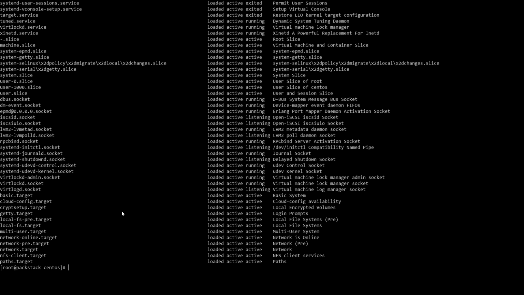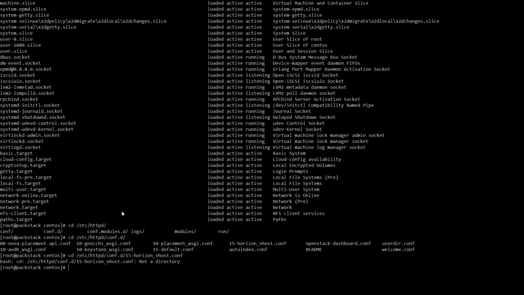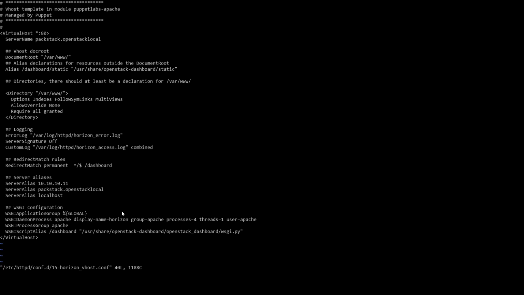if you go into /etc/httpd/conf.d, and then go into 15-horizon-vhost.conf, vi rather than cd.